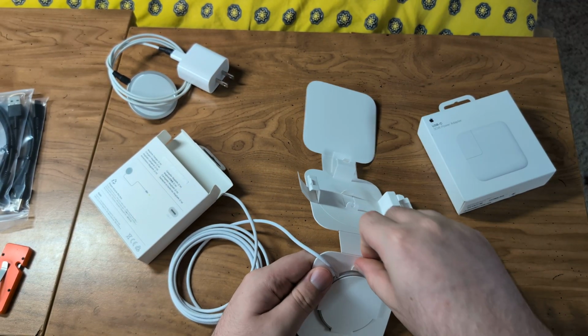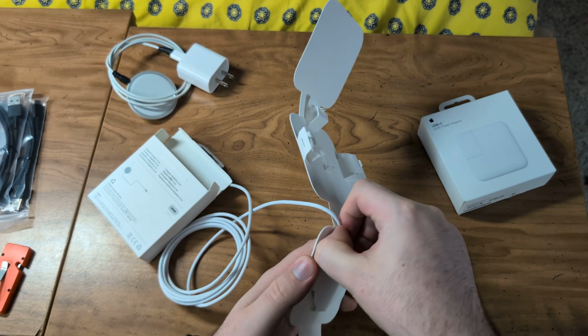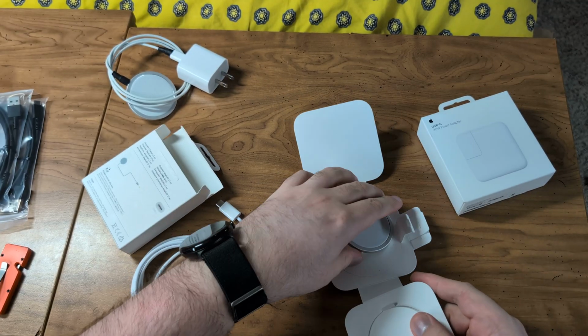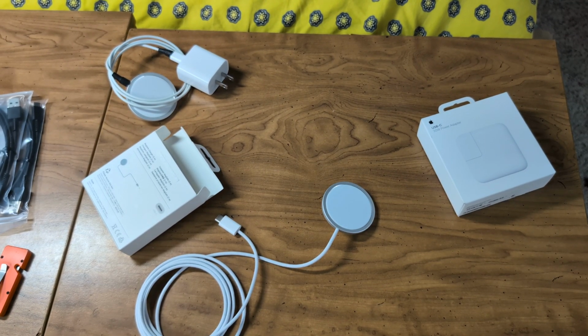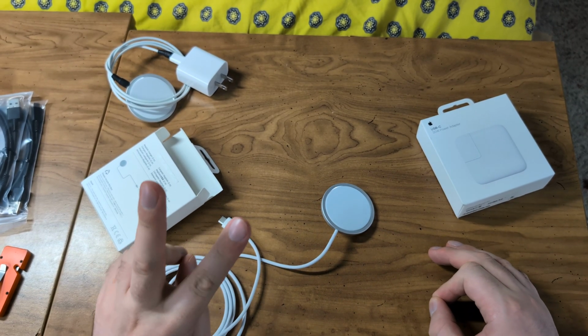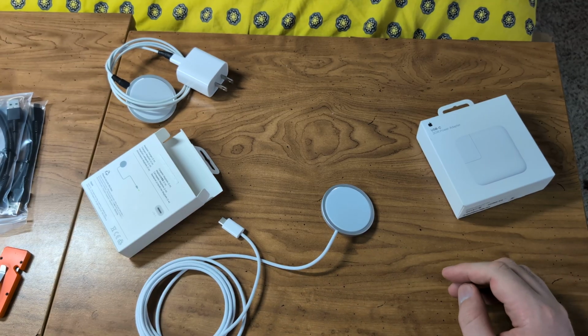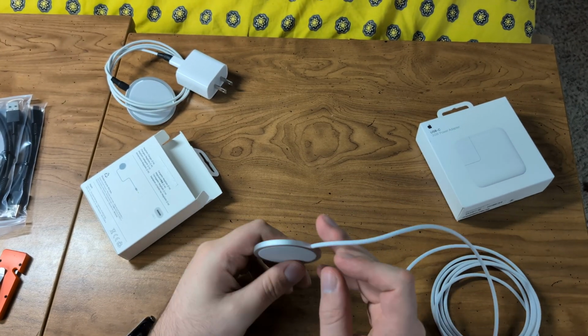Now the thing I've seen with Ugreen chargers is they are tested with MagSafe Gen 2 on iPhones. That, however, does not mean they are Qi 2 certified, even though Apple's own charger is both.